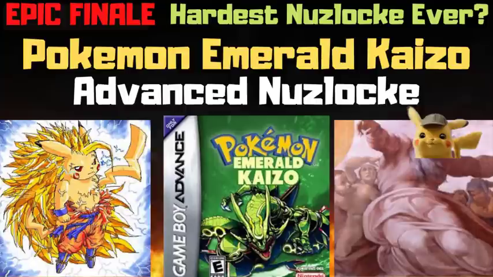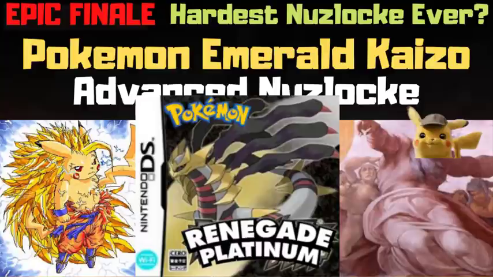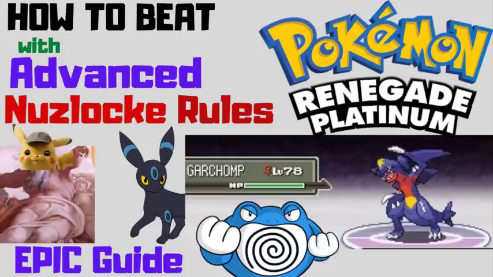Unlike Emerald Kaizo, Renegade Platinum is completely different in design. The game is very tough, but also fair. You can beat this game with Advanced Nuzlocke Rules without over leveling if you really wanted to, but doing so with a hard level cap can be very tough.